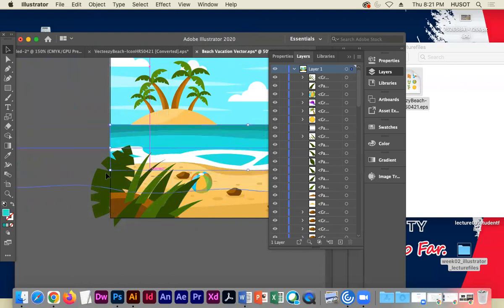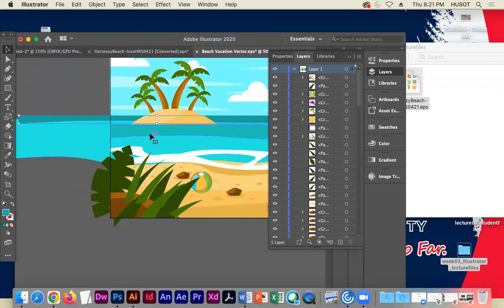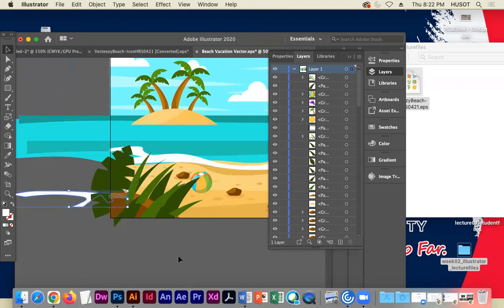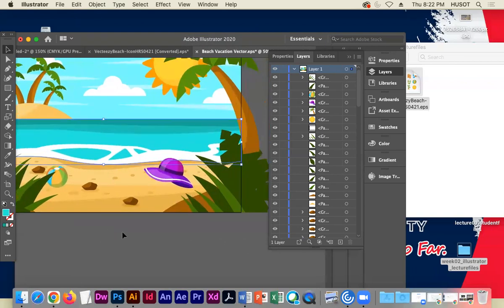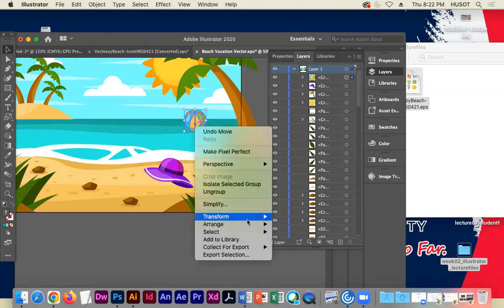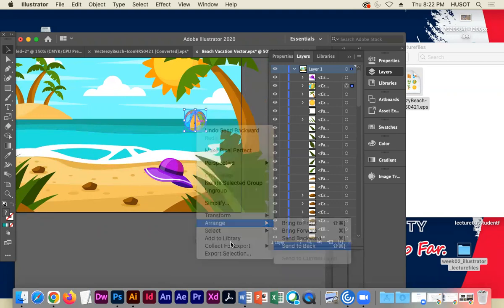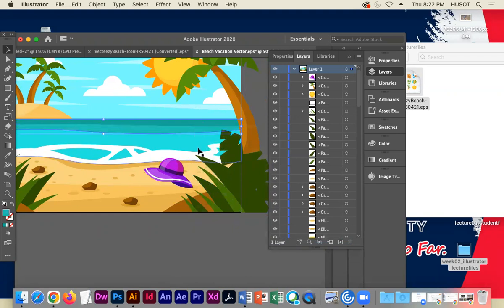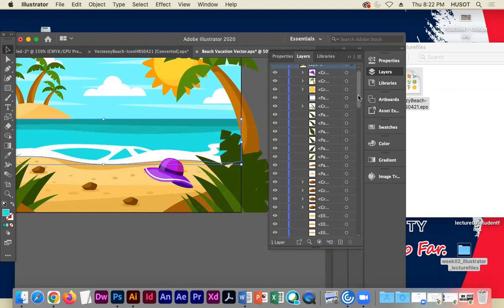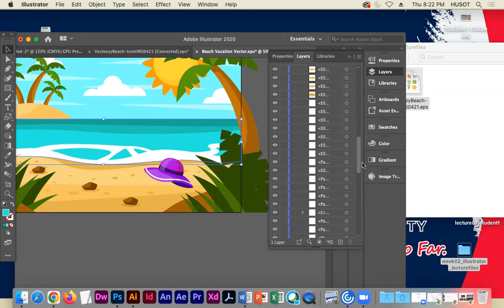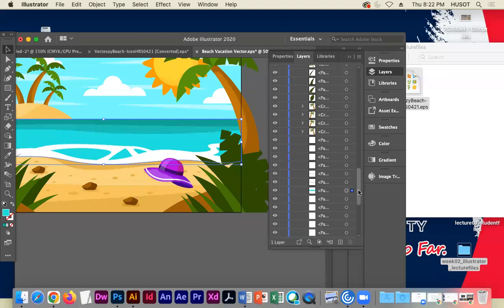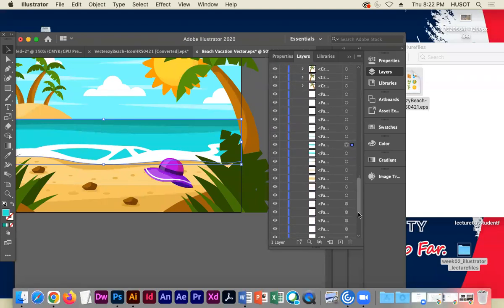But yes, each one of these objects is a shape that is stacked in a different order in this particular illustration. So if I found the spot and did send backwards, send backwards, send backwards, I could find where the wave and the ball was a spot. So maybe if I put it here and I do send backwards, well, maybe it's getting there. So let's see, send backwards. Yeah, so you see this and this and this. I'd have to find that grouping of those waves. So there they are right there, the three groupings.